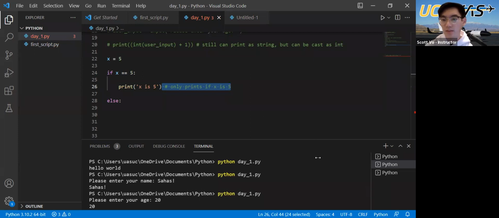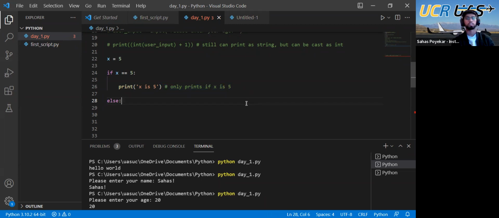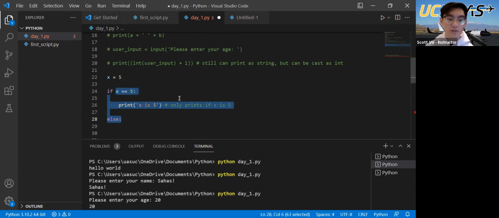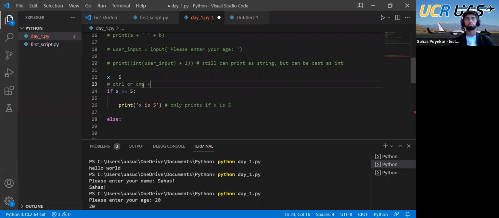Yeah, exactly. And a quick way that you can convert code from comment to uncomment is to highlight whatever code you want to turn into a comment or uncomment, and then if you're on Windows, it's going to be control forward slash, the one that has the question mark on it. And if you're on Mac, I believe it'll be command forward slash. So that's how you can quickly switch a line of code from commented to uncommented. And that usually works in every programming language.